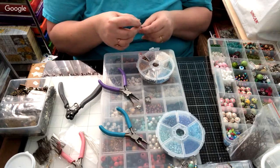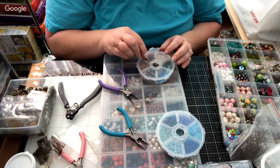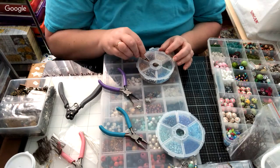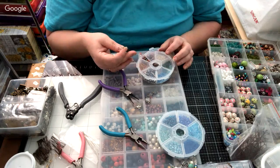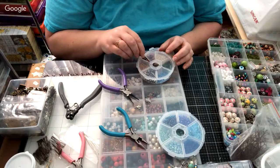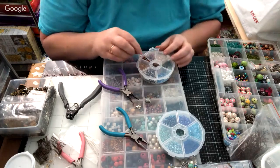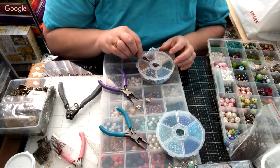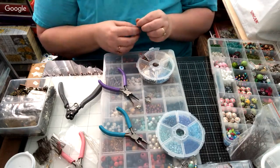It could, because crafters, we find all kinds of ways of using other things that aren't necessarily what they're supposed to be. Like, I don't even know why I bought all these seed beads. What was I thinking? You were thinking you would use them somewhere, somehow. What I'm thinking is, ooh, look at the pretty colors. And there we go, squirrel. Look at all the pretty colors, the teeny tiny pretty colors. Now there's no way I can use all these seed beads.